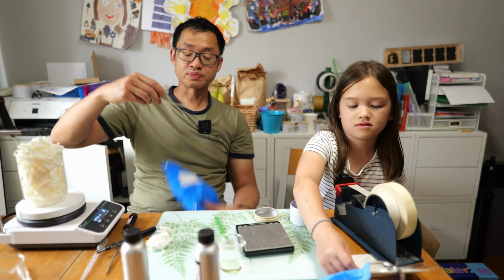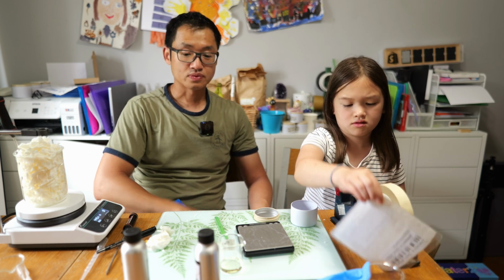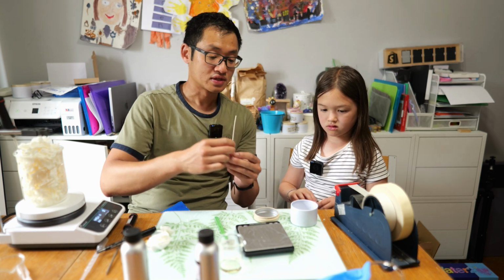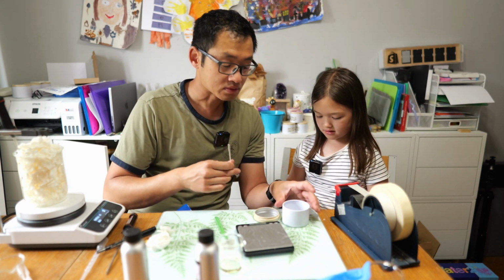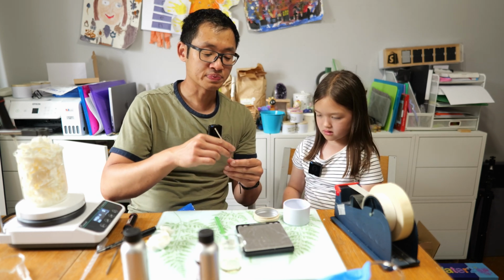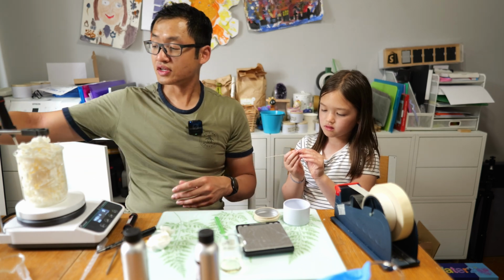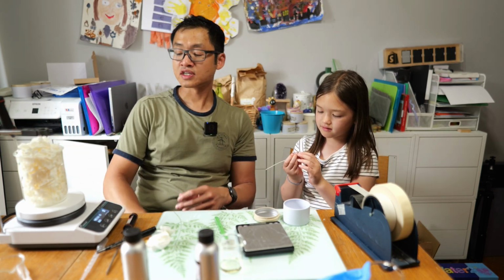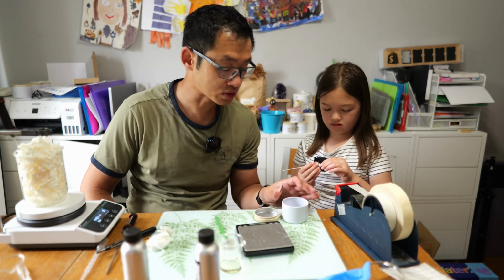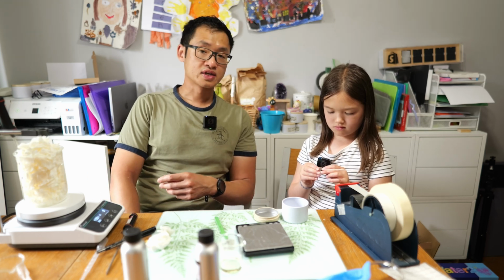So we're reusing some old candle tins, because we're getting through a lot of tins otherwise. This is one we've used before, so it's got a bit of the old wax, but I think there'll be so much new stuff going in that that tiny bit's not going to affect it. So if you try and get that really in the middle as best you can, and then we're going to have to get some wick centering tools.